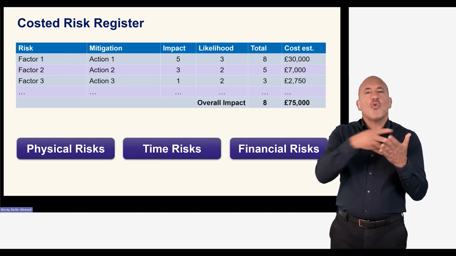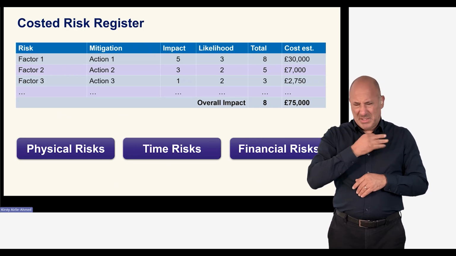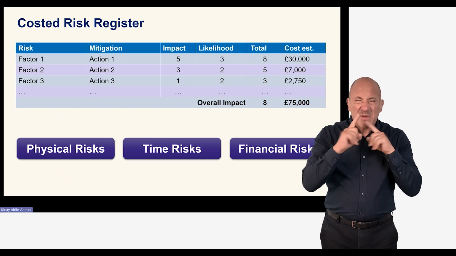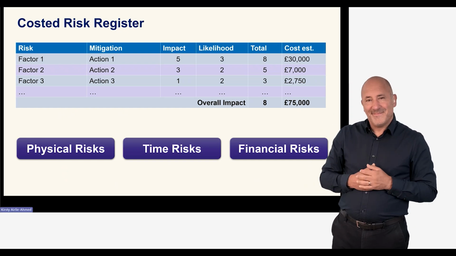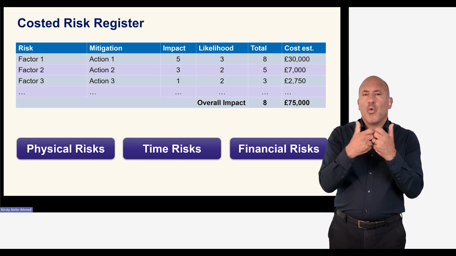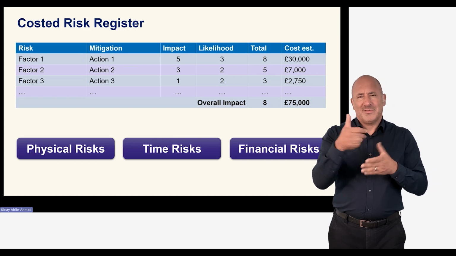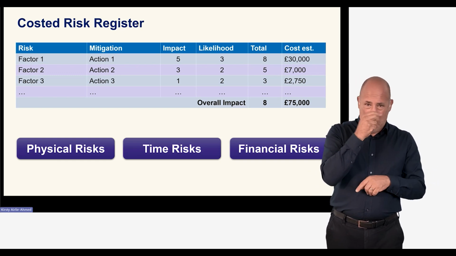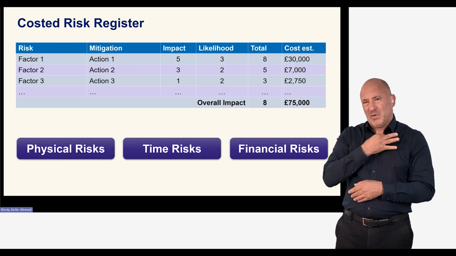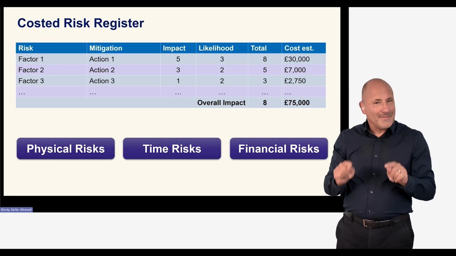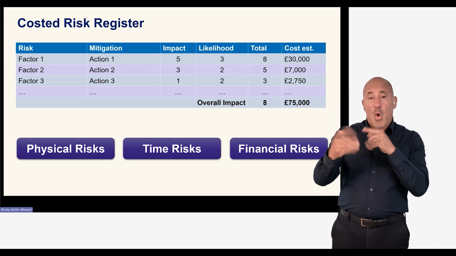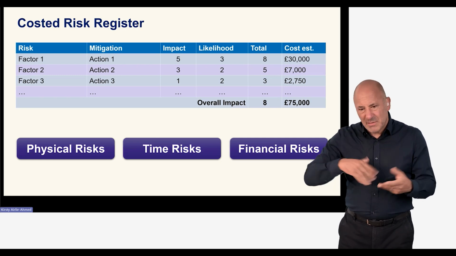Costed risk register. Risk registers should be costed as far as possible and thorough. Shown here is an example of the type of information we want to see. Show the risk factor, what your mitigations are, some type of scoring system. Here at Arts Council England, we use the classic impact plus likelihood equals total approach. And then a column for potential cost impact of each risk. The lack of costings has been the most consistent weakness of applications from previous rounds.